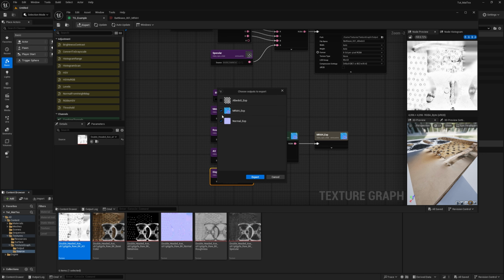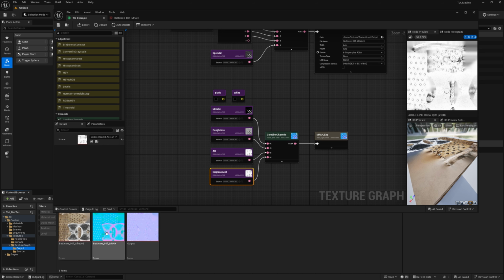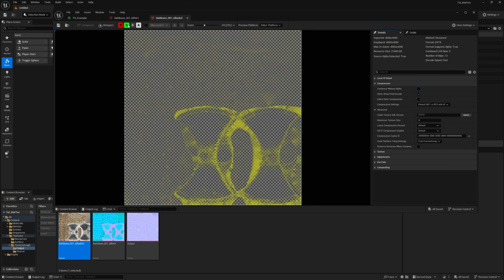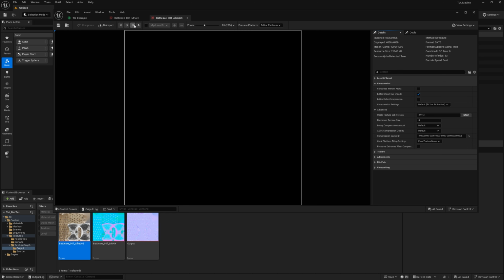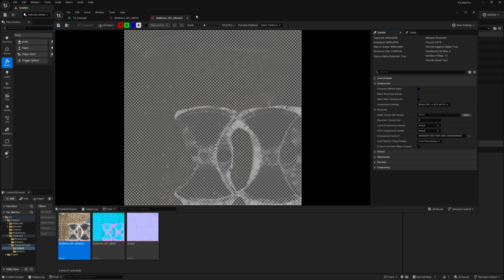This time I'm only going to export the MRAH because that's the only one we modified. And now if I look at these, you can see my albedo S has an alpha channel, which is the specular, and then it has the actual albedo values here. Now keep in mind when you download these textures from Fab that you utilize the base color texture and not the diffuse texture.